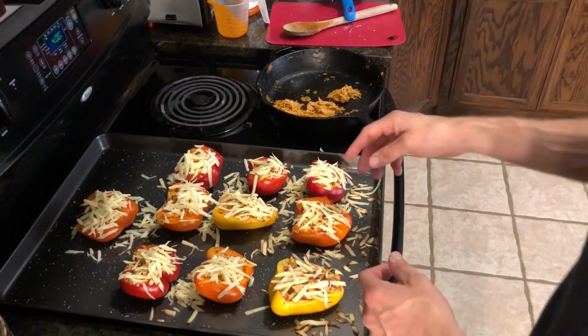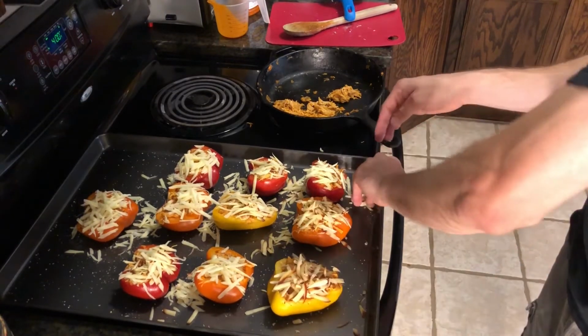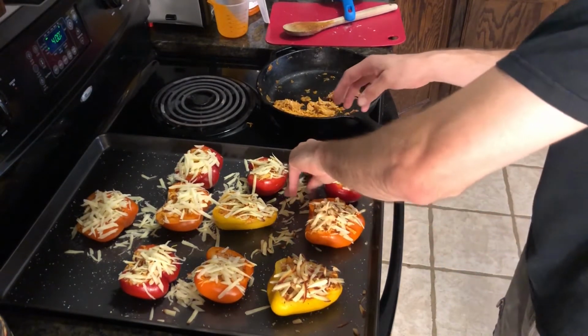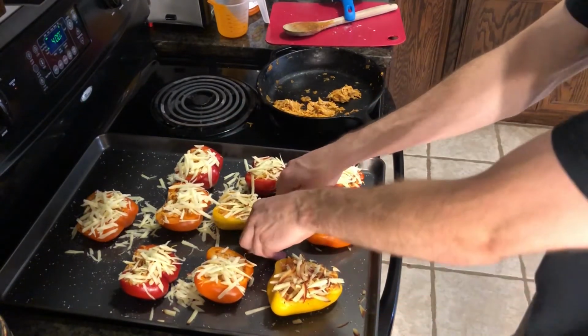Now I can just pick up the excess and put that back on so I don't waste too much of it. Another method is just to shred it into a bowl and then you put it on by hand, which makes it easier. I just forgot to do that.